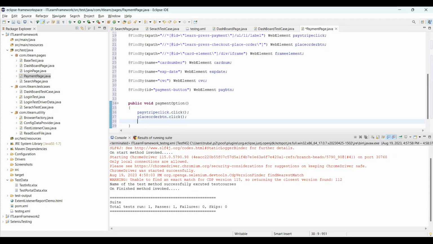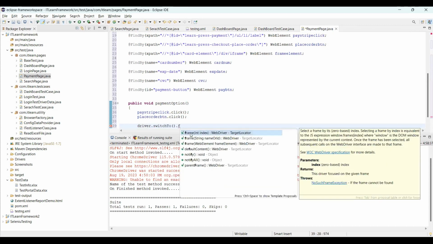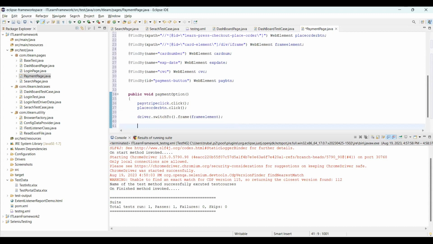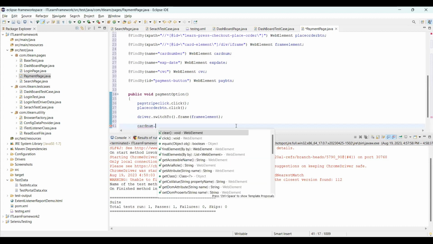Okay. Now, after this comes the frame one. So here I have to ask the driver to switch to frame. When we come to this frame, we have three options: index, name, or using frame elements. This time we'll go for frame elements because we are trying to switch to the frame element, and I'll pass that frame element name. Once this is done, you are allowed to pass values to every section, like card num dot send keys.